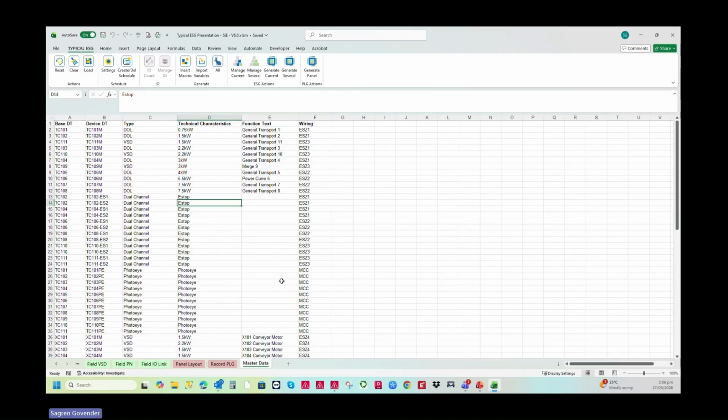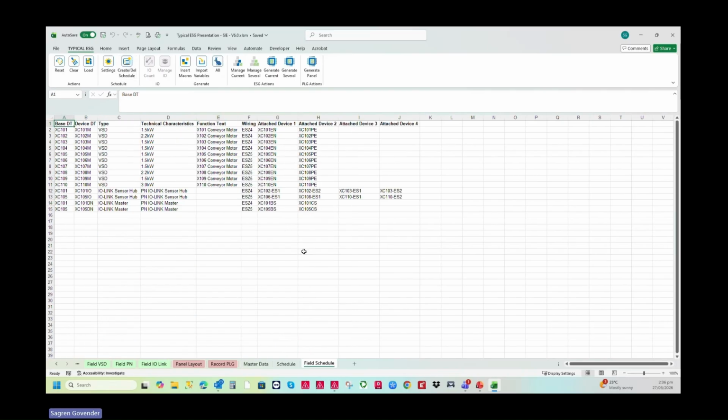The next thing I want to do is create a schedule. I want to create an IO list, and I want to create a schedule for all my field devices. So in here, I've got a button that's going to create my schedule for me. Again, guys, this is all VBA code. A lot of our clients have got skills, or somebody in the organization has got skills to create this. We can provide some training for you on how to do this, or alternatively, if you don't have the skills, we can help you develop this for you.